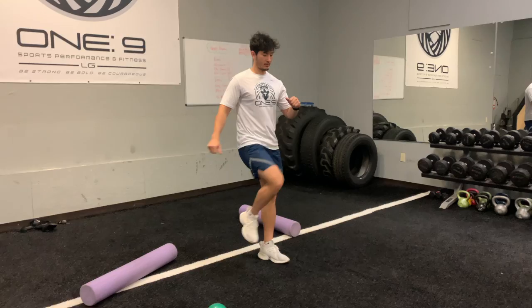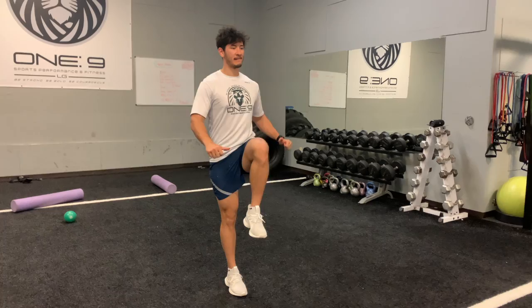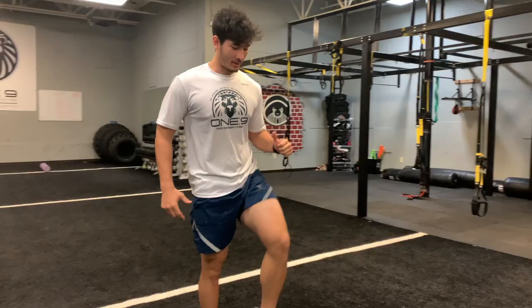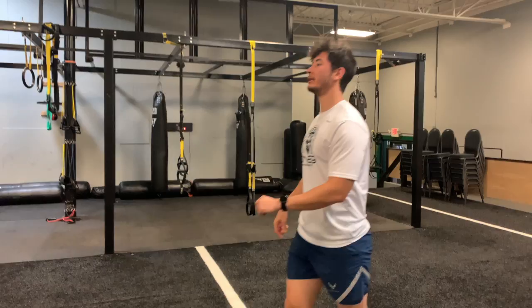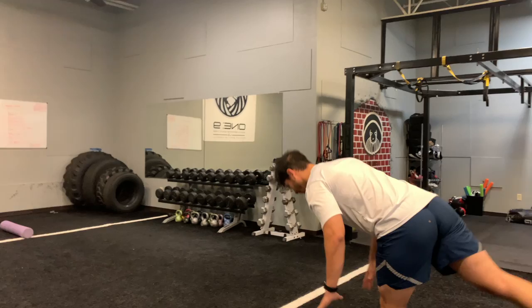I'll open up the hips here. I like to be very robotic with this movement. Something I like to preach in the world of Transcend Fitness is we're not here to do this in 30 days, guys — really trying to change your life for 30 years. Really learn how to move, find that mind-body connection. Something I add into my dynamic movements are a lot of hamstring-focused movements, just because as humans we walk around on our quad-dominant muscles all day long and we don't focus on our posterior side of the body. I have toe-ups.